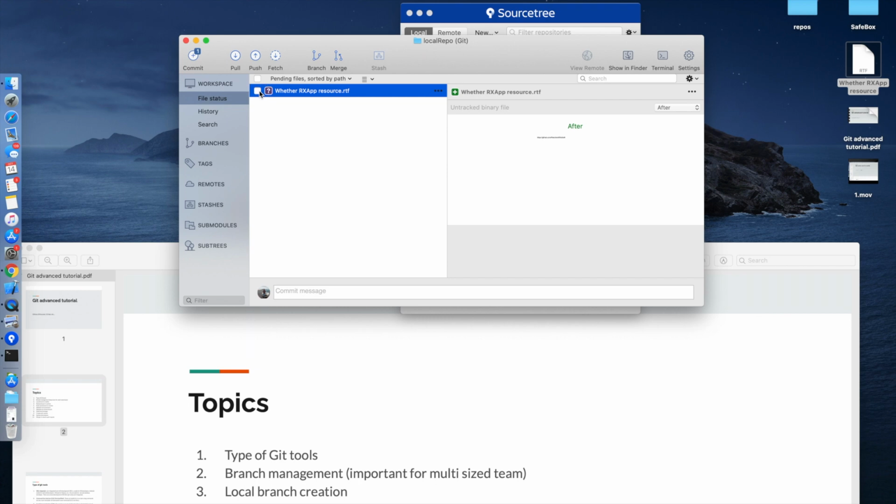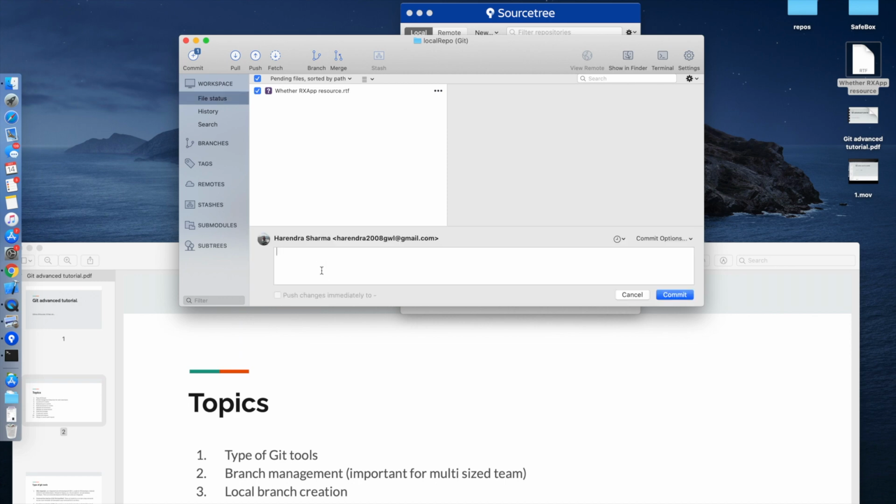If I click on this, it is included in the version revision, so I can write a commit message here: Adding test document.